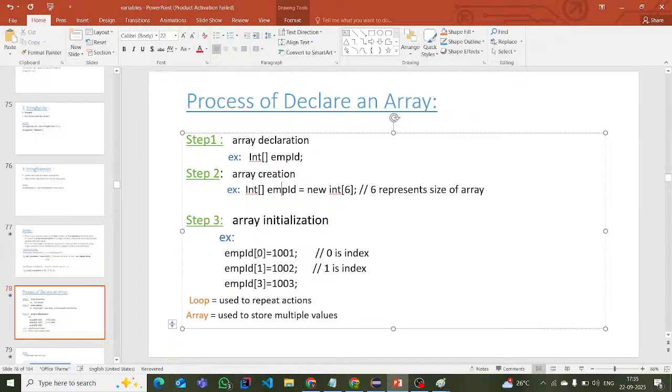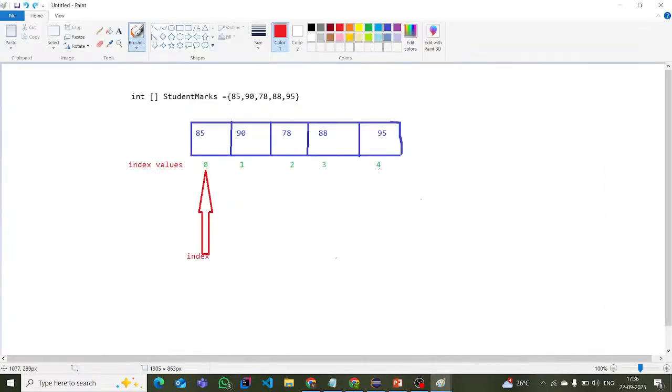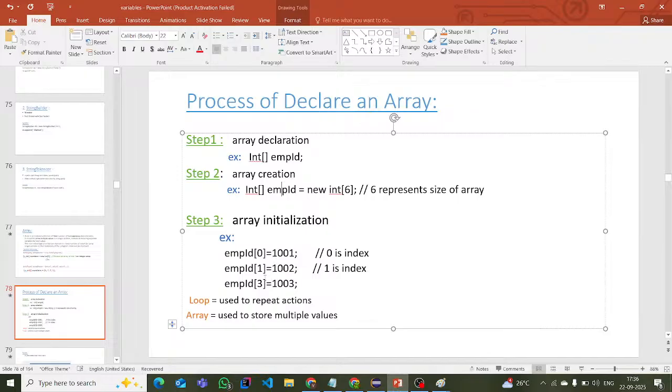If you give the variable name with square braces and give 0, then at index 0 it will store this value. If you give 1, it will store it at index 1. Like this, if you give 3 in that particular cell, it will store that value.